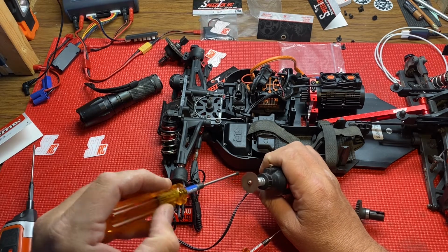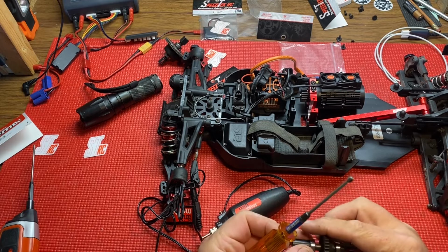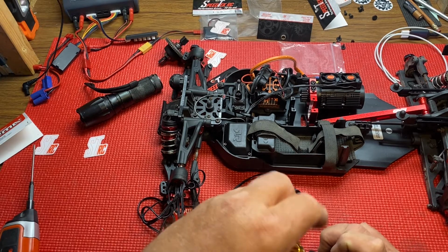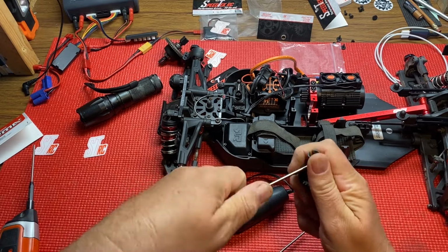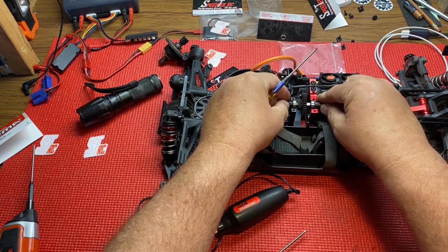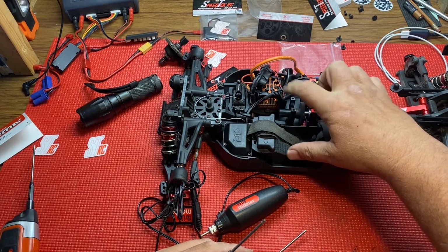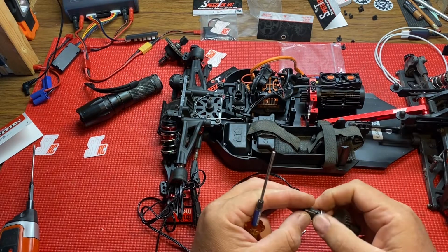All right. And that was all you needed. Just make sure you're lined up with the flat spot. All right. There you go. Just like that, guys. And that way it's not rubbing on there, you know. I'm going to do this side too because it sounds like it is maybe touching it. So let's make sure we do this side too.